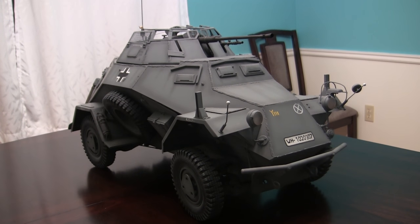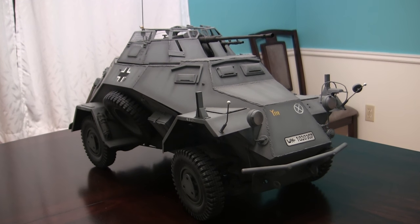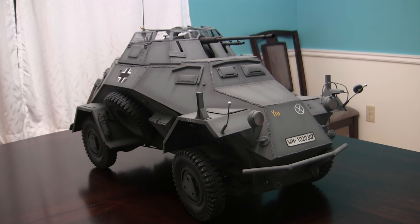Like I said in the beginning of the video, of all the models that I've done in 1/6 scale, as either kits or scratch built, static or radio controlled, this model here was hands down the hardest one I've ever done. As you can see from this video, and if you ever watch the project updates, you will really get a good grasp on why. Which is kind of funny, because I always see on some 1/6 scale newsgroups, whenever someone asks what is a real easy 1/6 scale model to scratch build, the 222 is always one of the first recommended. As you can see from this video, it's really not as easy as everyone claims it is.